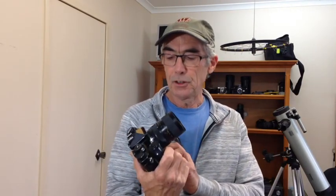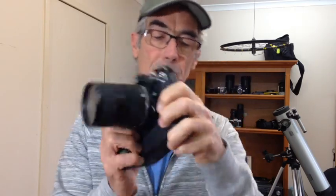G'day there. I'm going to show you that you can convert a perfectly good SLR film camera into both a film and a digital camera. This is about a 1980 Nikon FE, a very popular semi-professional camera. It has a Tamron SP lens on it — one of the old legend lenses — and an MD-11 motor drive. Beautiful little camera to use.